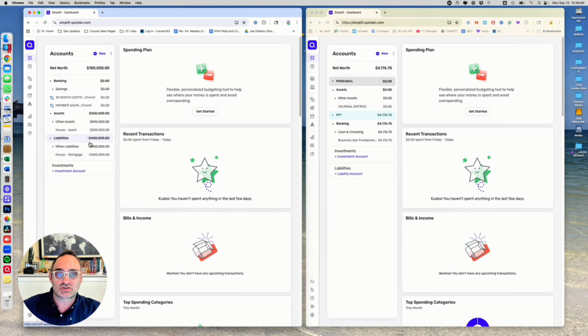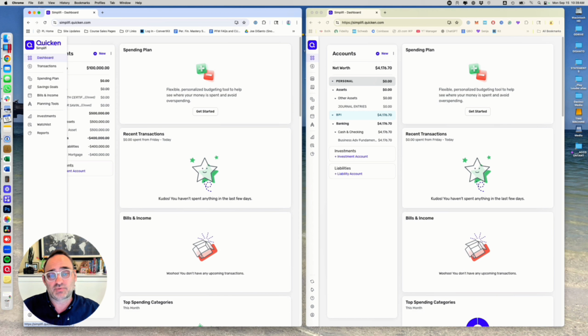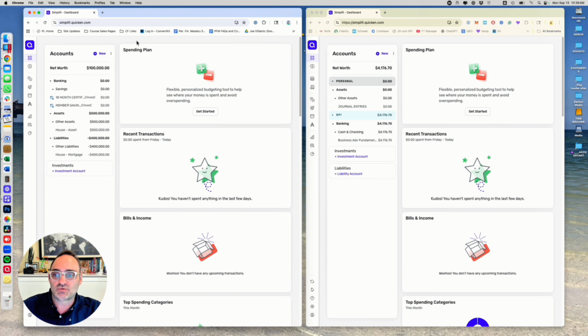You can put your brokerage accounts and other investments. It's flexible in that you can add accounts either that are connected or unconnected. So if you want to have offline accounts, say you have a bar of gold, for example, and you want to track that as an asset, you can create an offline asset for your bar of gold. You can do most everything in Simplify, I would say, but business obviously gives you those other functions.